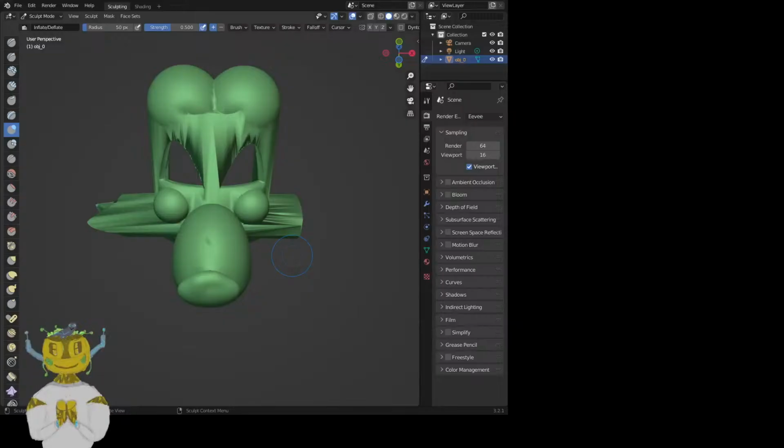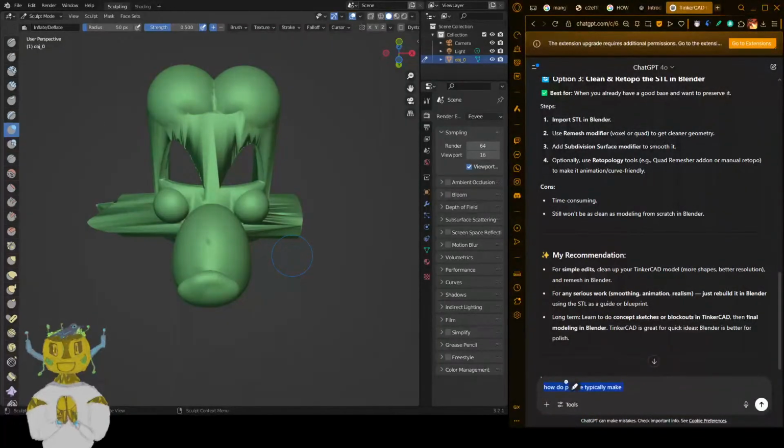Alright, okay. Here's this model, which I found, and it has perfect symmetry.